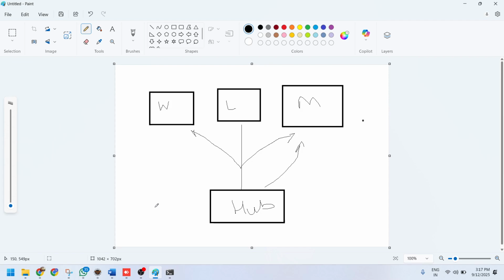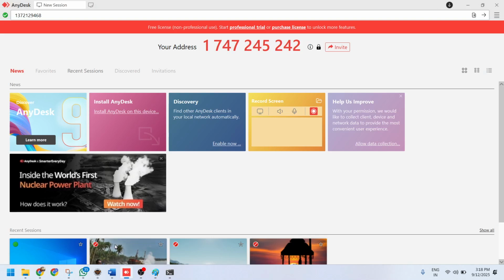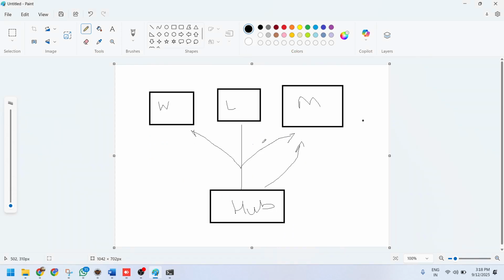So how do we set up that architecture? Let's understand that. First you have to initialize your machine as a hub machine. Then we will initialize another machine. I will take help of AnyDesk to share my other machine, and will connect both hub and node together, and I will trigger code from my hub machine and it will get executed on my node machine. That is what we are going to see.